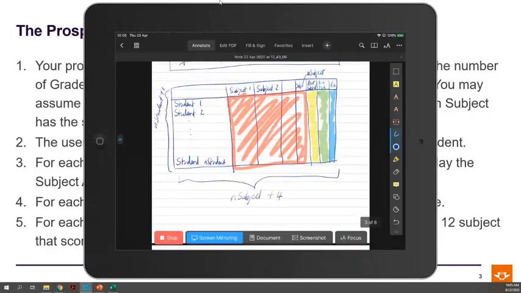So the reason why I've actually focused on this UJ grid is mainly because we want to see how we display the UJ grid. This is quite important, and also to specify exactly how many rows and columns we are going to have in our UJ grid. For the reason that when we start programming, once we know how many subjects, students, and terms there are, we can redim our array for everything, and then we can also resize our grid as necessary.